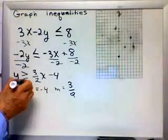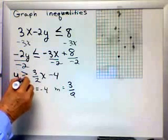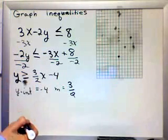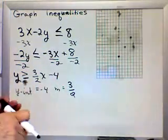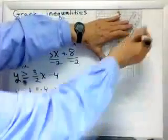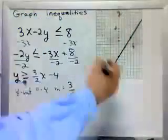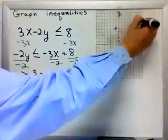Here's the clue right here. If the inequality is greater than and it also has an equal bar or less than it has an equal bar, the equal bar means I have a solid line as opposed to a dashed line. So, boom. I've got a solid line as part of my graph.